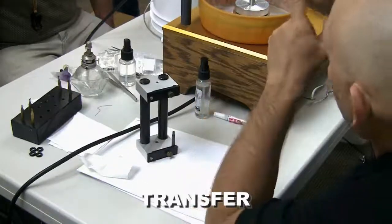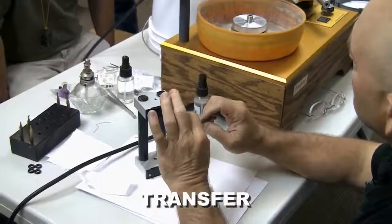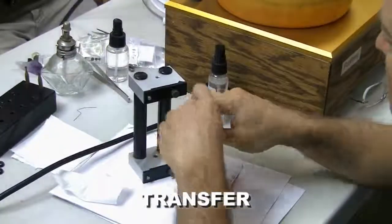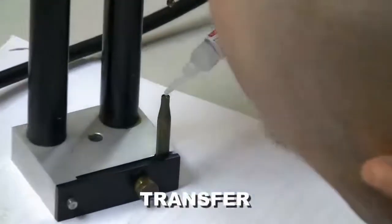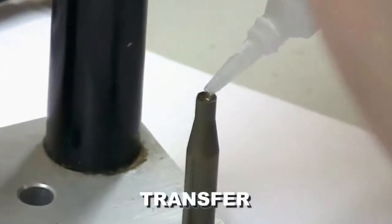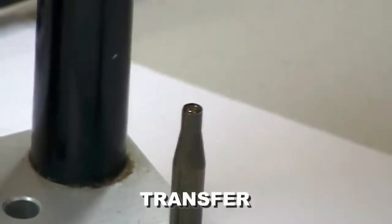For this size of a bind, that's a 2 millimeter diameter space that's glued. So same thing, put it in the stand. Put a little glue in here, and not enough that we're going to have a bunch of it running down the side. So it's not quite full.